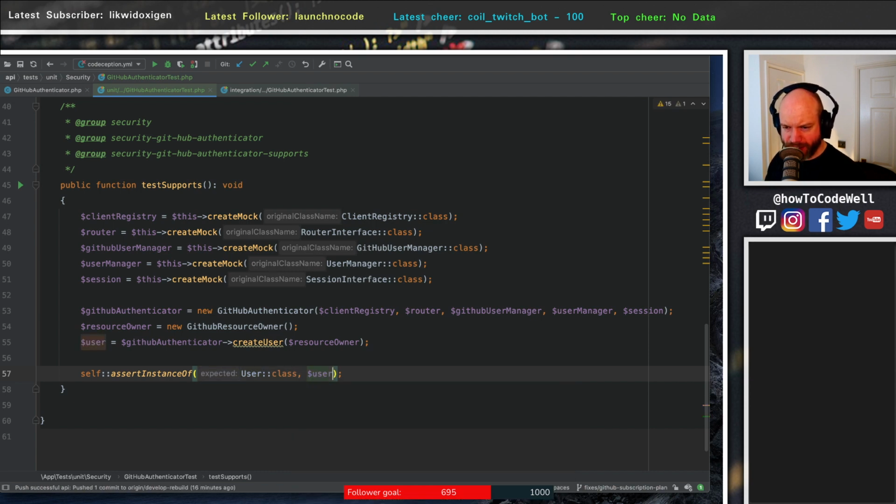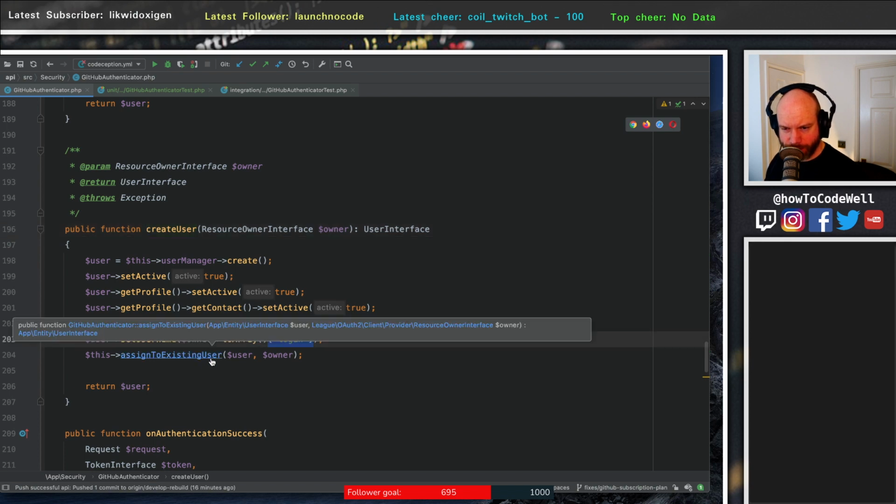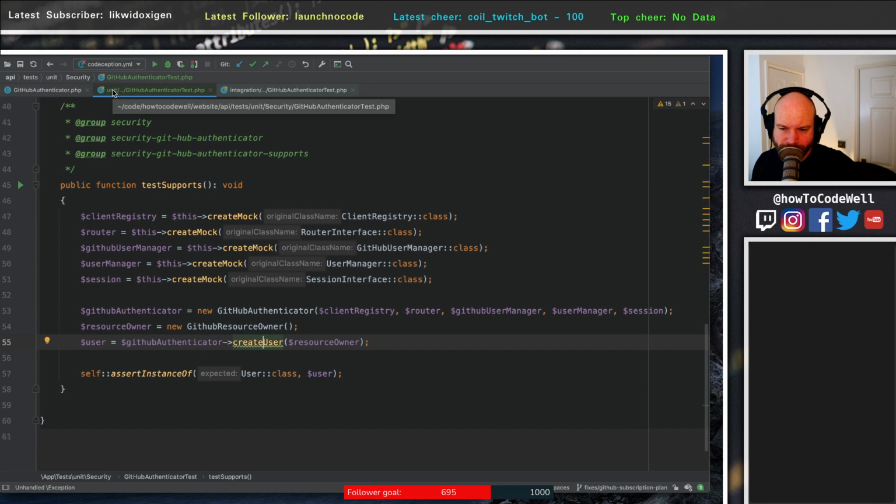Now this is probably going to fail because the resource owner is empty. Let's just see if we can. It'll be login. See, this is frustrating. The more I look into this, the more it does need to be refactored.